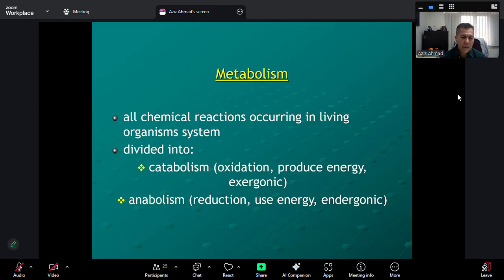Okay, and then the second part of metabolism is anabolism. So if somebody's name is Anna, meaning she is involved in synthesis. Okay, that's how we use a synonym so that we can easily understand. So anabolism is synthesis using energy, and the process involved in anabolism is normally reduction, the redox process involved in metabolism. Okay, catabolism is oxidation, and anabolism is reduction, which utilizes energy and is endergonic. So these two contradict each other. Okay.